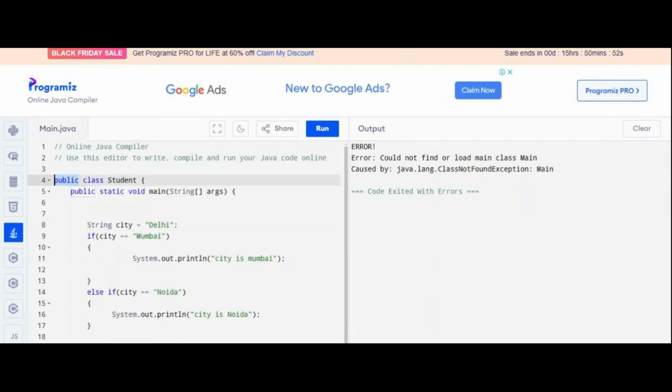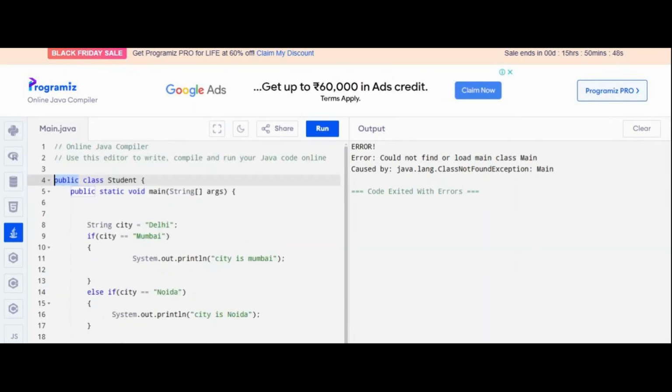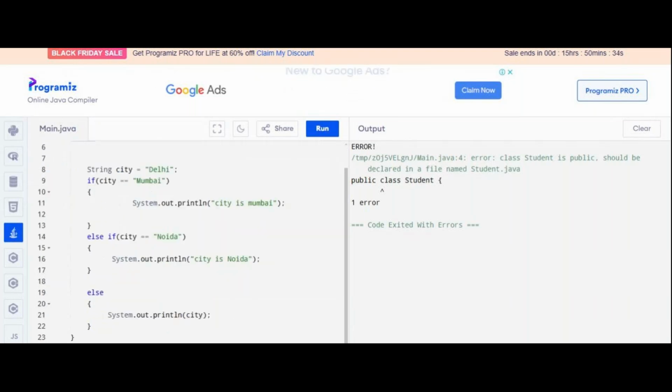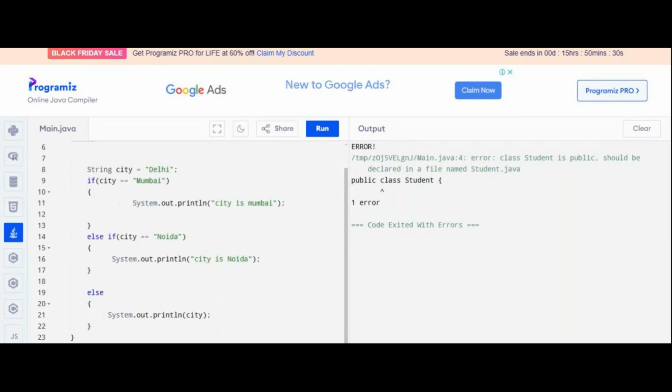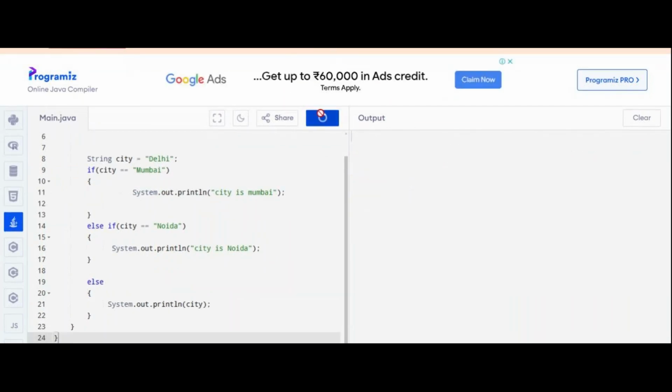Okay, so I just declared this as a public access specifier. Let us try, because it was throwing an error in the main method only. Okay, and again I'm getting the same error. Just a second. Okay, so I have missed one brace here. I have not closed this, so that's why.